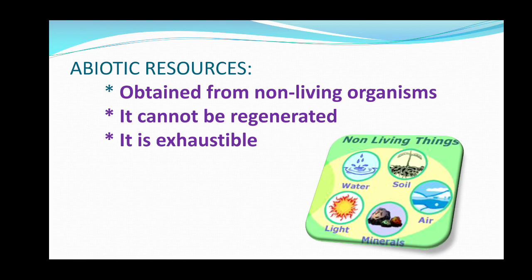Most of these resources are exhaustible. Exhaustible in the sense we can use the resources completely. We are using water day to day. Soil we are using. Air we breathe daily. Sunlight we are using. Minerals such as iron, copper, silver, all these resources we are using completely, so it is called exhaustible. Exhaustible means the resource can be used completely. Inexhaustible means the resource cannot be used completely.